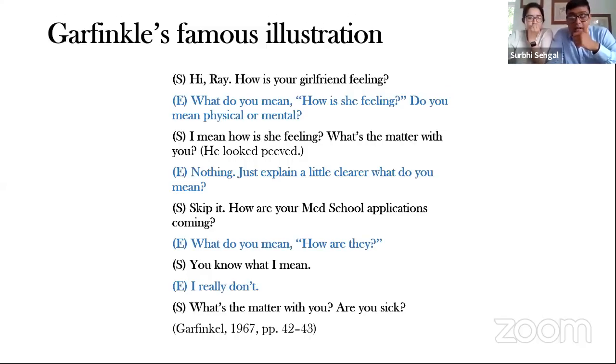What do you mean?" Now, what is happening here is that expectations are getting breached. If you start with the first line, when the person asks, "Hi, Ray, how is your girlfriend feeling?" the person expects the responder to understand where this is headed. But if the responder challenges it, breaches the expectation, the conversation collapses. And this is a beautiful example of this.